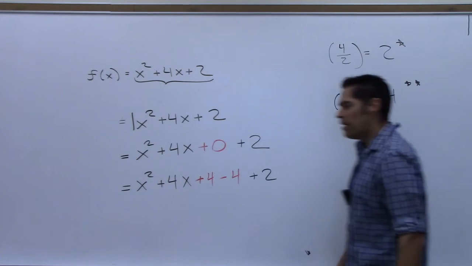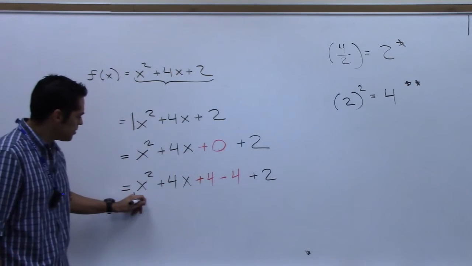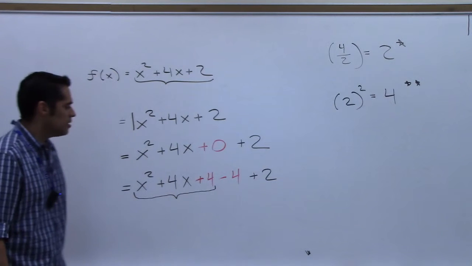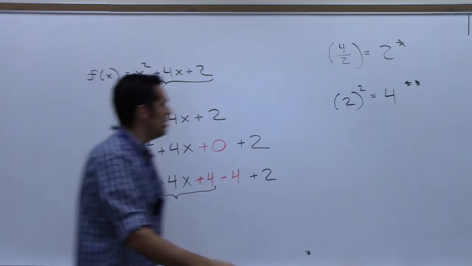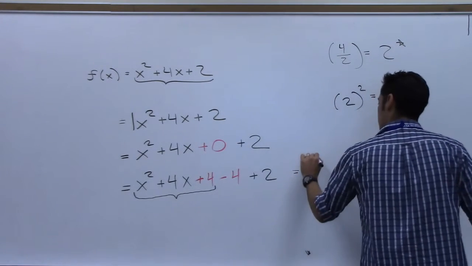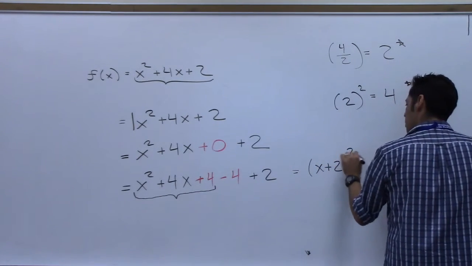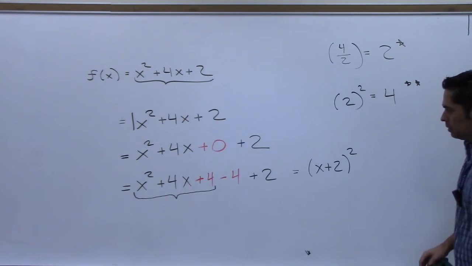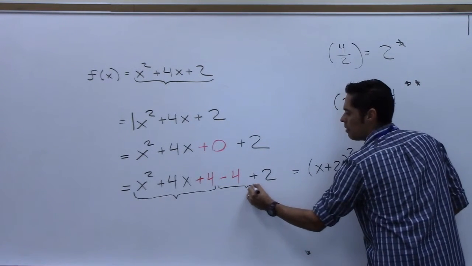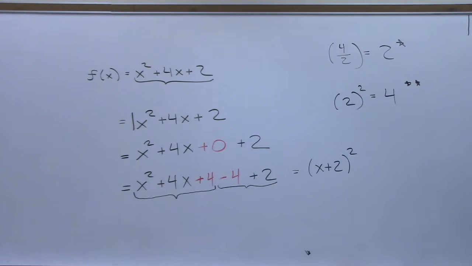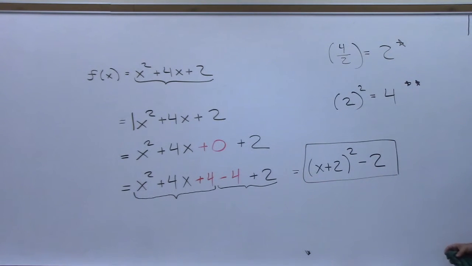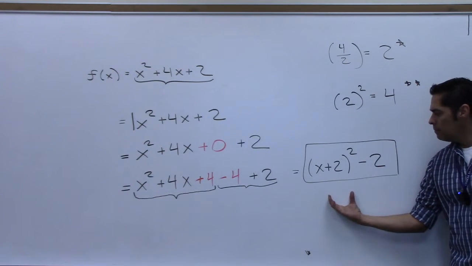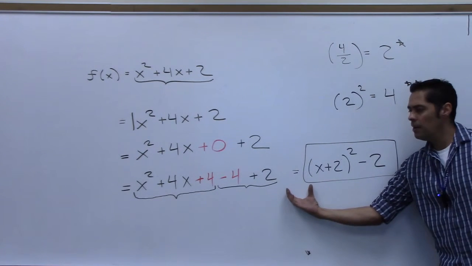And now, what are you guaranteeing these first 3 will factor to be? x plus 2 squared, right? So that becomes equal to x plus 2, that quantity squared. But what's still left out there? This right here. These two together, right? You have to put that negative 4 back together with that 2, so you get negative 2. That you can graph, can't you? This is a parabola that's what? Move to the left 2 and down 2.